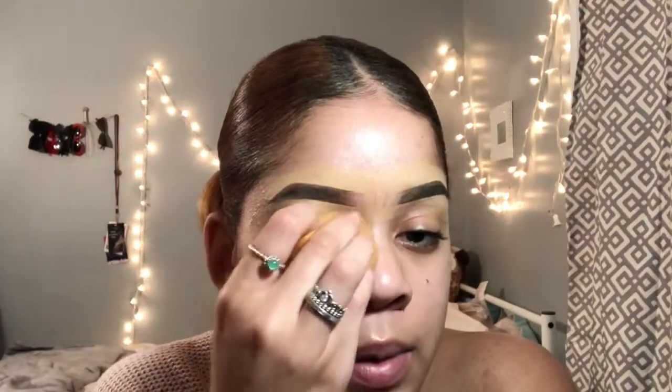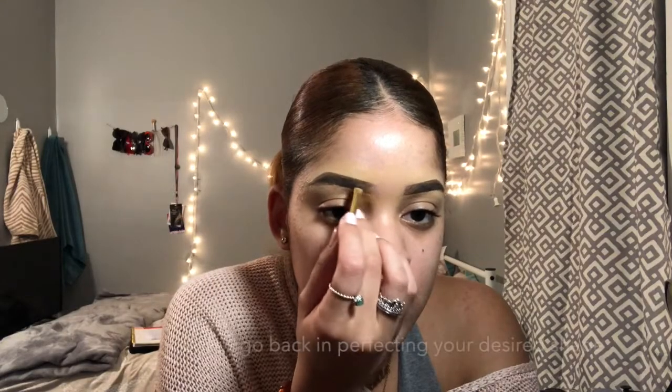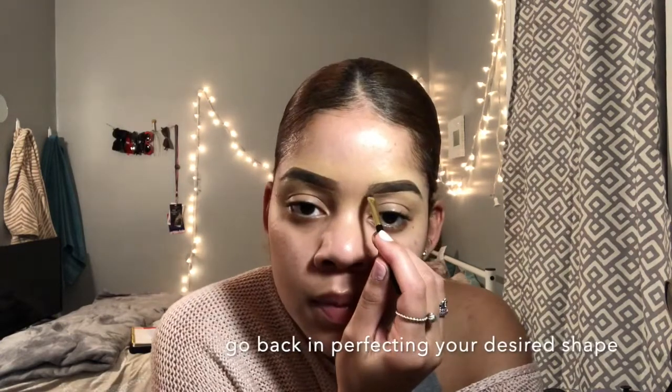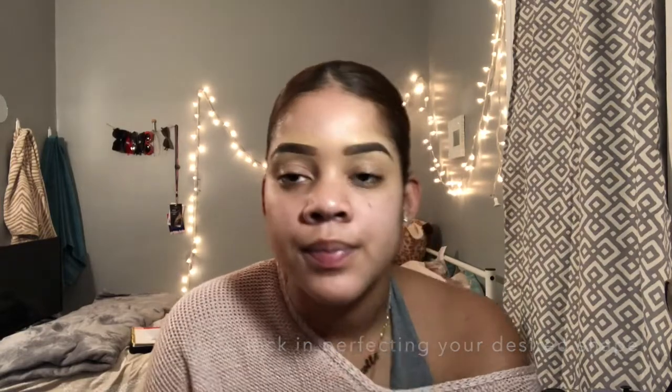Take your sponge and blend out those concealer lines. About eyebrows is that you have to make sure you blend out the front so it looks as natural as possible.